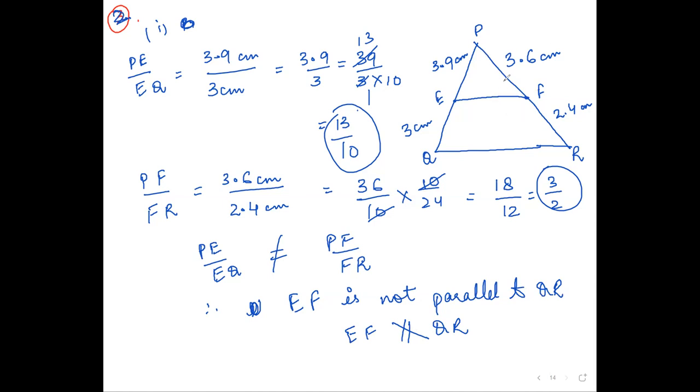Please note it down. Okay, now do the second part right now and tell me. Is the side parallel or not? Ma'am, EF is not parallel to QR, right? Yeah, that's what you made. You don't have to write it out fully, just write like this, no problem. EF is not parallel to QR because the sides are not in proportion.